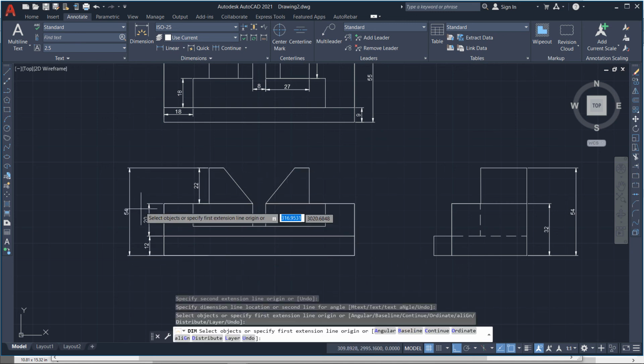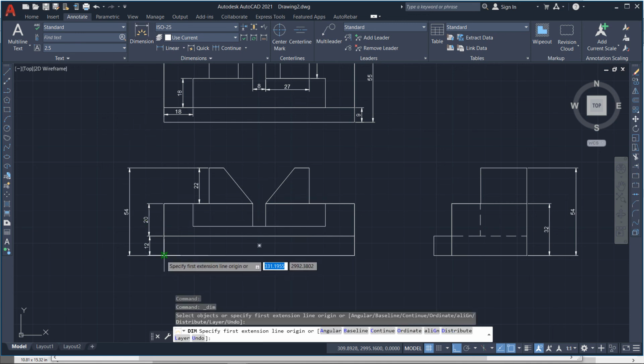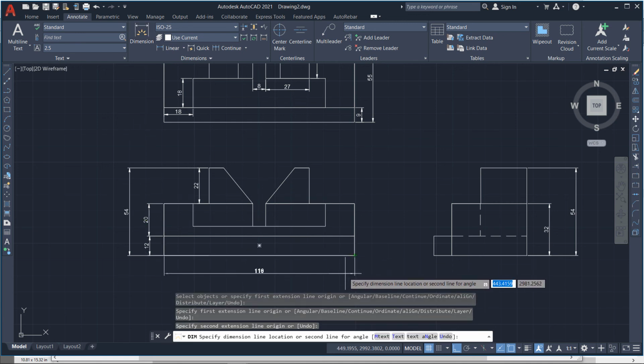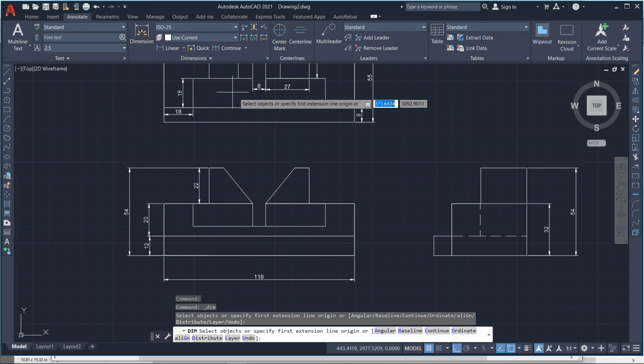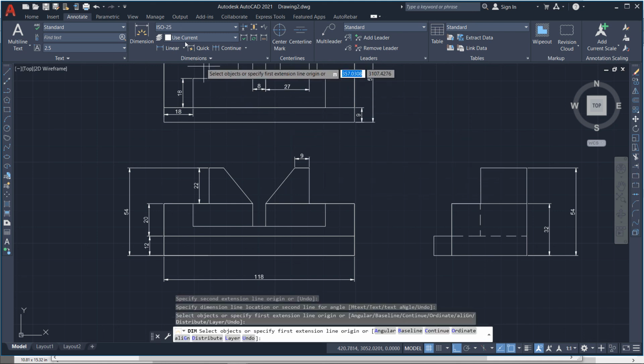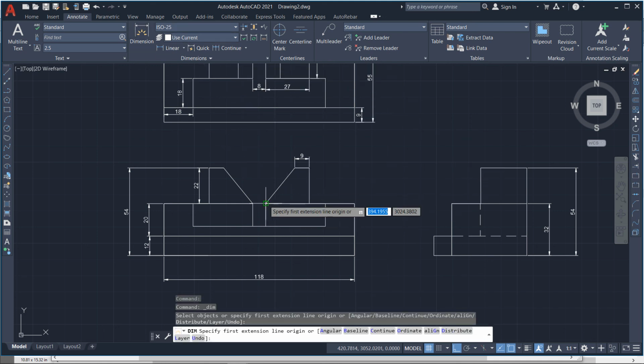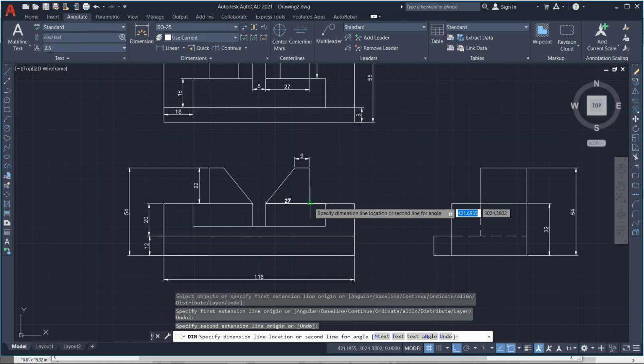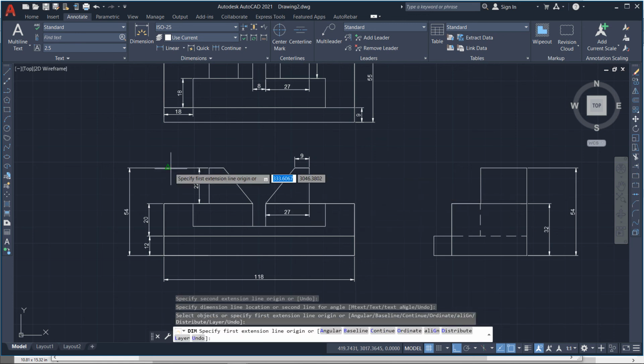Height is 54 millimeter. Total length is 118 millimeter. That is again 9 millimeter, 27 millimeter. That's how you can dimension each side or each object.